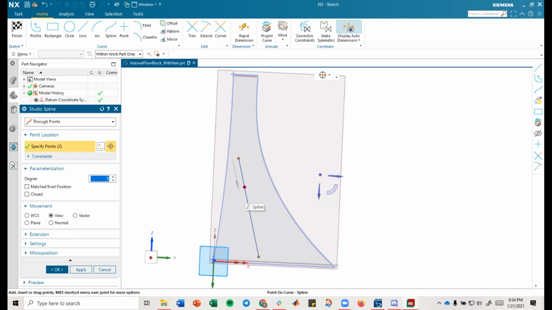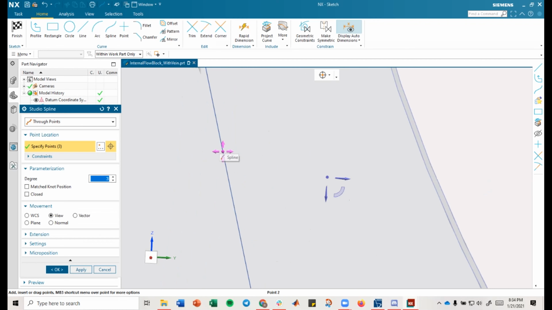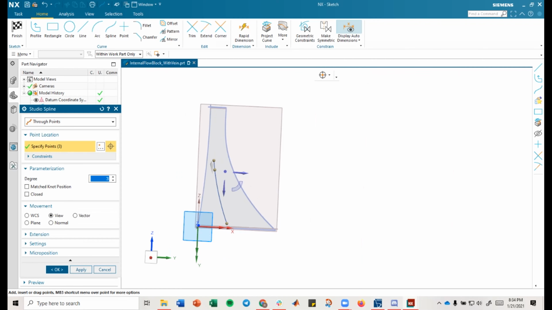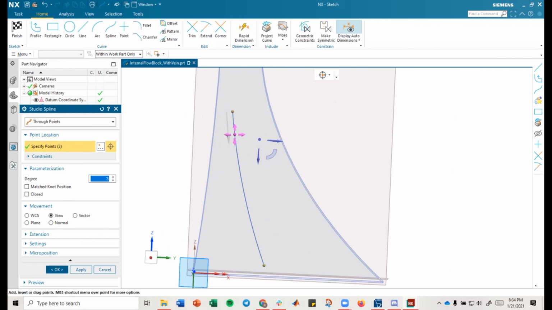Now we have this line, and we can add points to it by clicking on it, then move the points to create our spline geometry however we want it to be. That looks good to me.